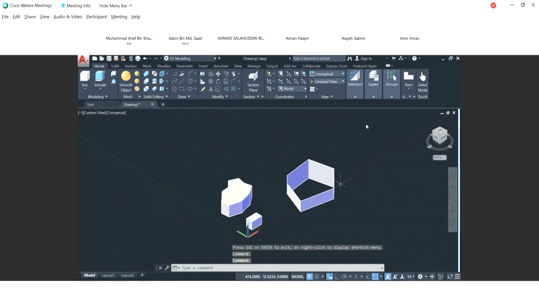So basically that's the basic of 3D modeling, of constructing a 3D object using AutoCAD. And then there are certain rules that you need to follow.